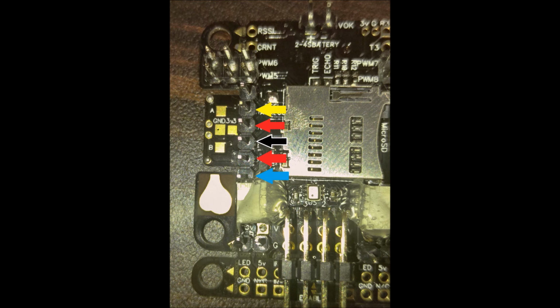But that's pretty much the basics that I wanted to cover in this video, just to get you up and running with it. If you have any questions or anything, put it down in the comments. I'll do my best to help. I'm not an expert on this by any means, but I figured I'd condense all of this into one place so you guys could see what was going on.